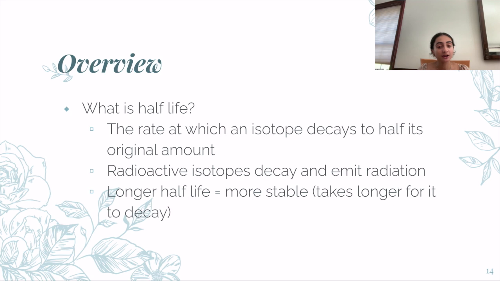So the longer half-life that an isotope has, the more stable it is. And if we think about that, that makes sense because the longer that an isotope can maintain its original amount, it means that it's stable. It's not going to decay. Essentially, every isotope will have a half-life, but the more stable ones will just have a much longer one.